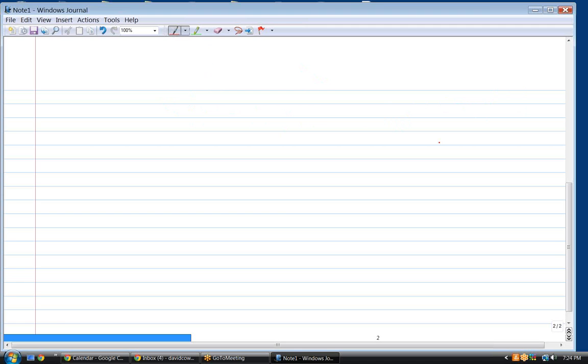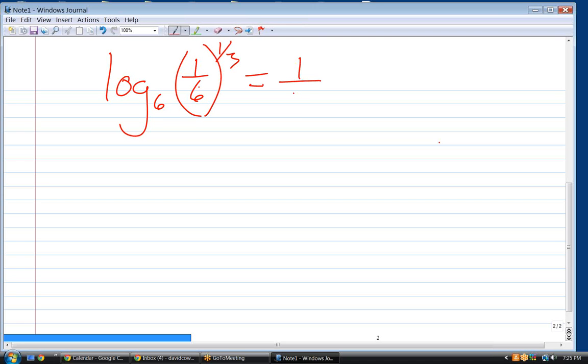Go ahead. What are you guys working on? Log base 6 of the cube root of 1/6. Now, you can use radicals, but when you're dealing with logs, it's much better to use exponents because of that feature that you can always bring the exponent down. So I don't want to write that as cube root. I want to write that as to the 1/3, like that. Okay? So we know that that's equal to what? Let's simplify it first. That's equal to 1/3 times the log of 6, like that. Right? Oh, yeah. That's the first step.